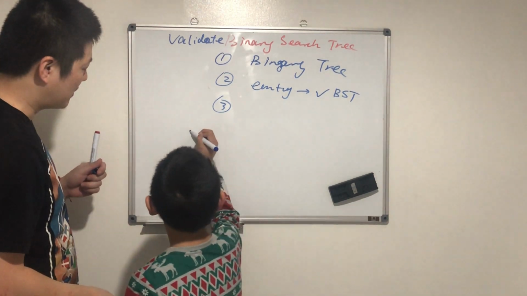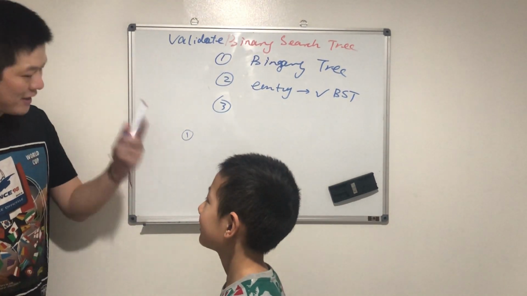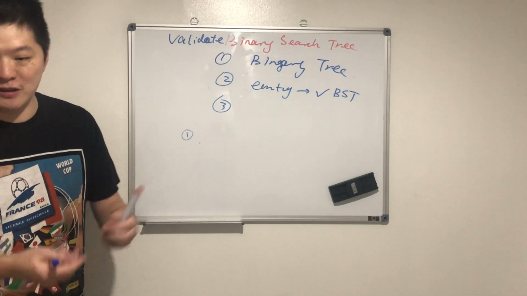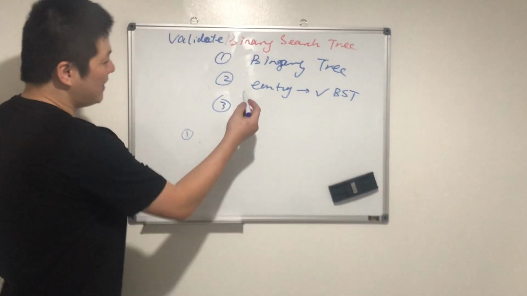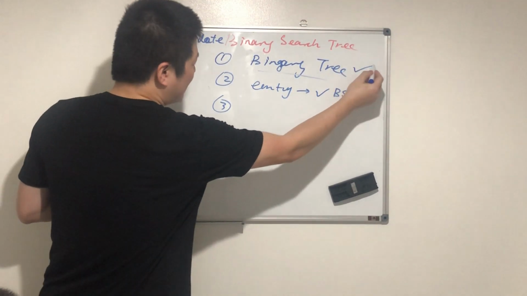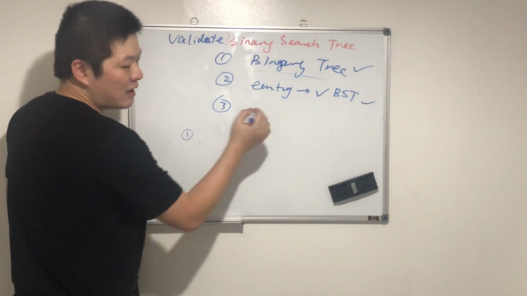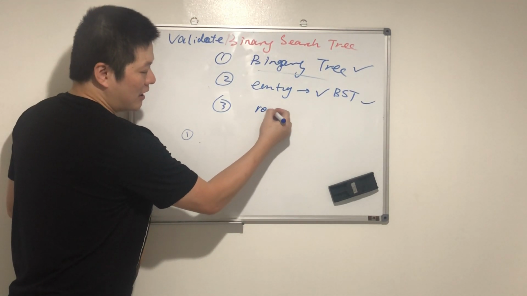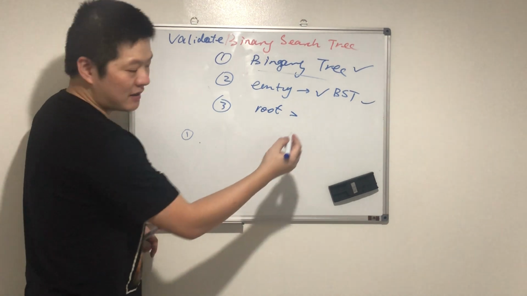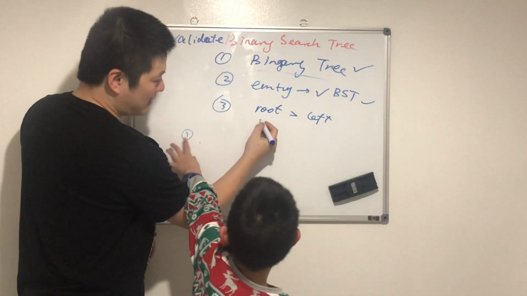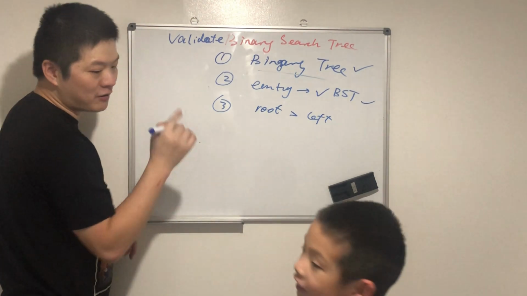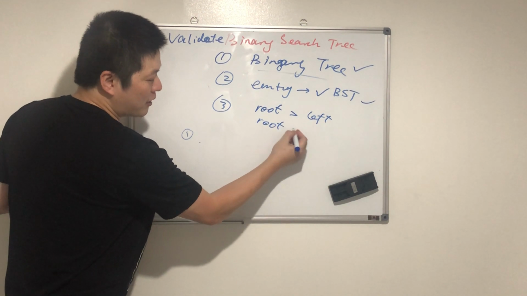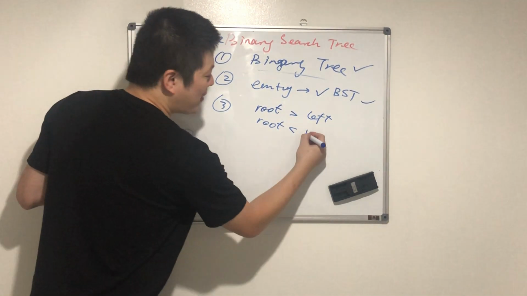But what about this? Just one number. It's a binary tree. It's also a binary search tree because it's valid, right? Yeah. It's a binary tree. Tick. This is okay. And also the third rule, very important, which is the root value has to be bigger than the left. Did you make a mistake? No. This one node is a valid binary tree and binary search tree. And the root has to be smaller than what? The right. The right, yes.